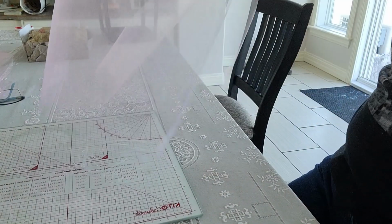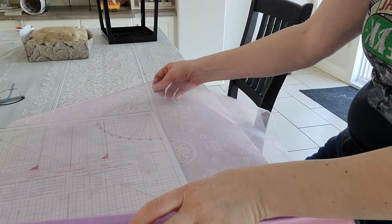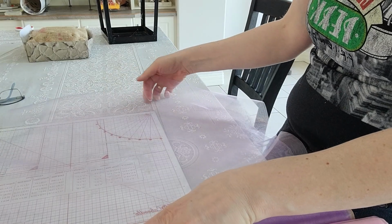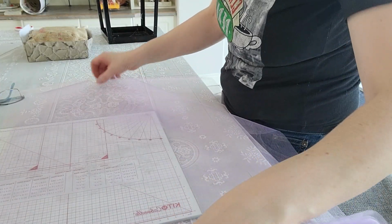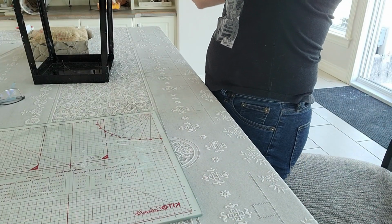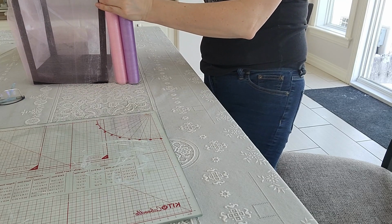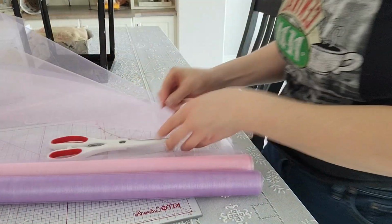I'm just gonna recut my pieces. This type of material might just be too small to use now, or I'm gonna have to fix that. So I'm just gonna recut my fabric here. Grab my tape measure.